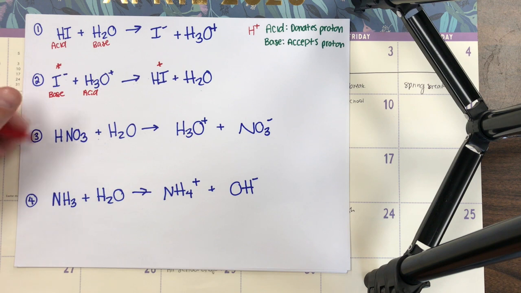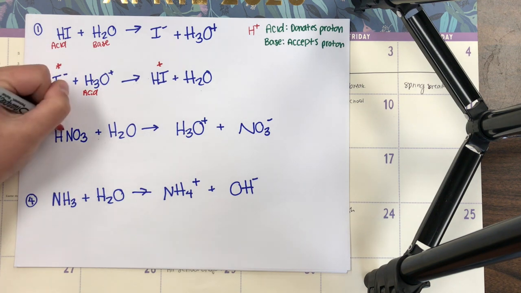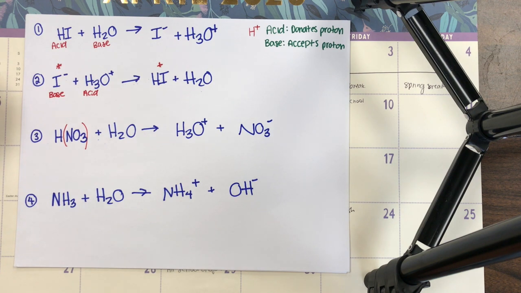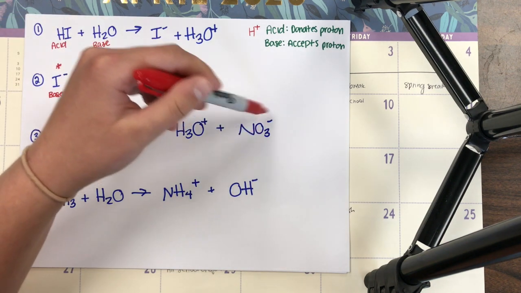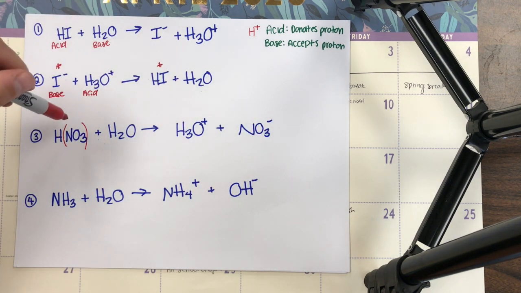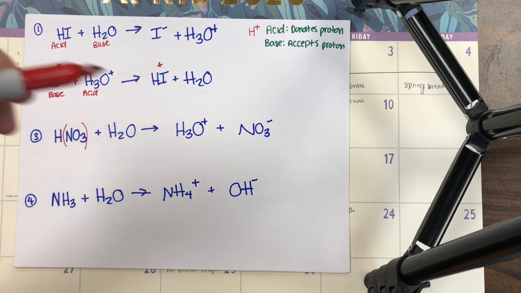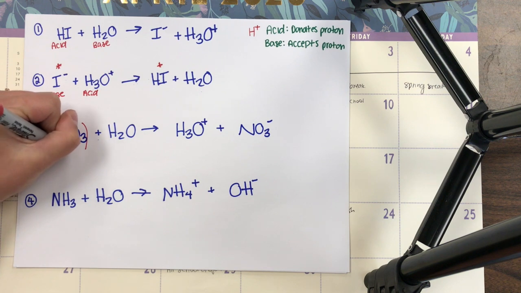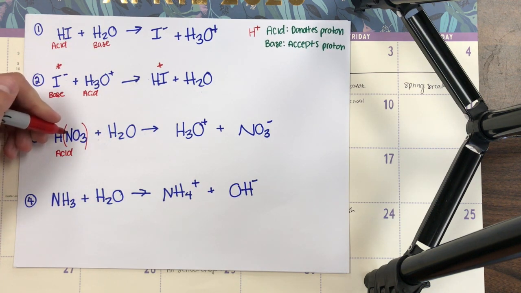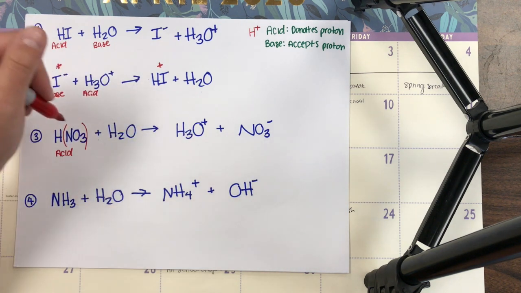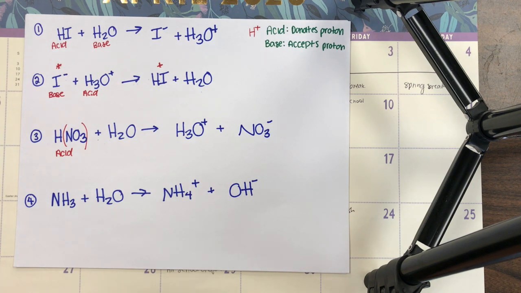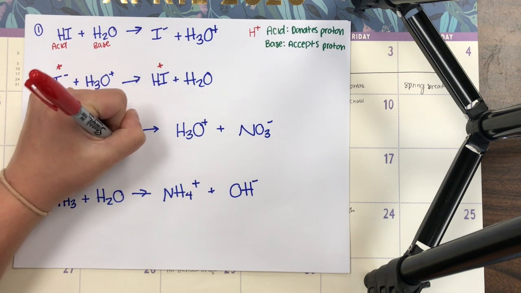In this next equation, this is where things get a little bit more complicated when we look at polyatomic ions. So you have to be able to identify that NO3 is a polyatomic ion. In this case, HNO3, I'm not going to compare it to the H3O+ because they don't really have very much in common. Instead, I'm going to compare it to the NO3. So this HNO3 has lost a hydrogen, which means that this donated a hydrogen. So that makes this an acid. And you guys already know this. A polyatomic ion with the right number of hydrogens to balance out its charge makes it an acid. This H2O gains a proton. So when it accepts a proton, that makes it a base.